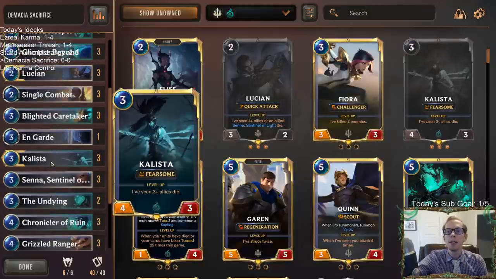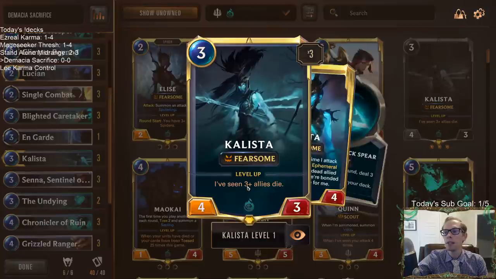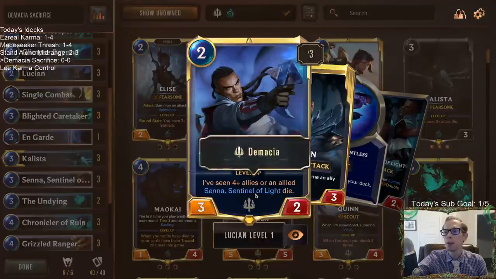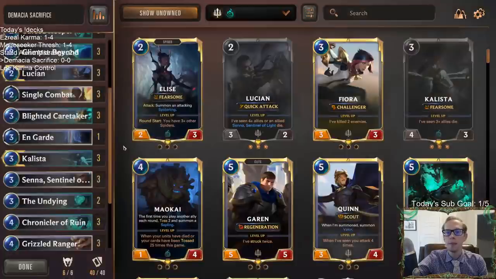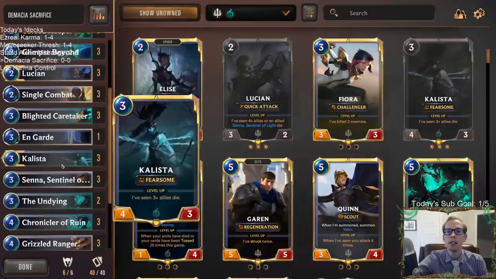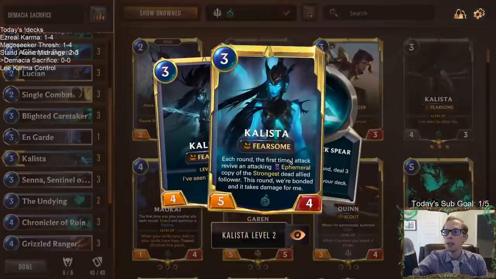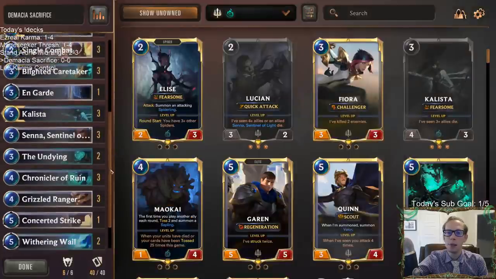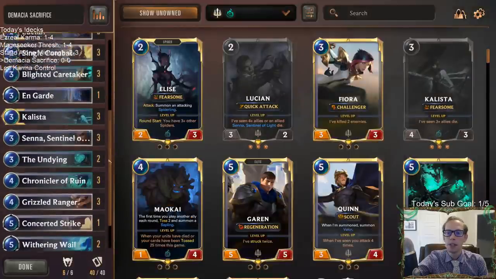Or maybe it's leveling up our champions. Kalista levels up when we have 3 things die. Lucian levels up when we have 4 things, or a Senna, die. And once we have the leveled up champions, our deck gets pretty hard to stop, whether we're attacking twice a turn with the Lucians, or Kalista's bringing back some allies to help the attacking. This deck's pretty fun to play.